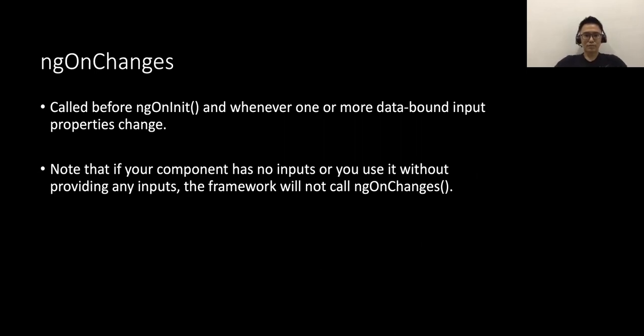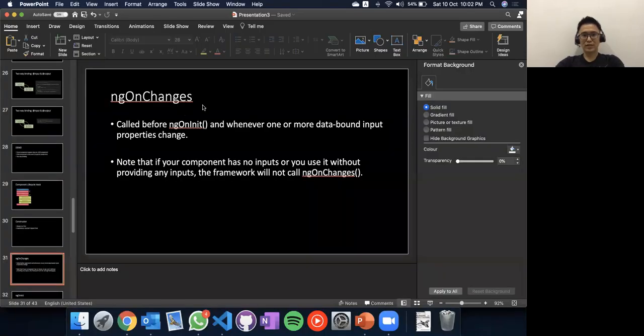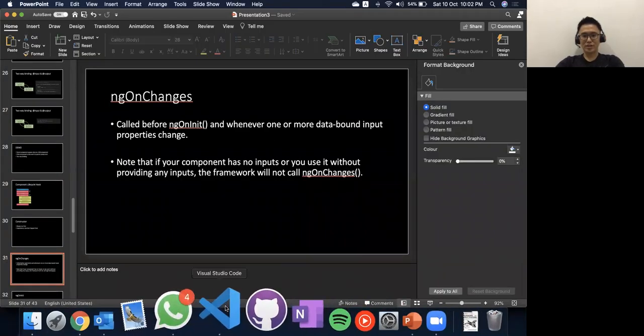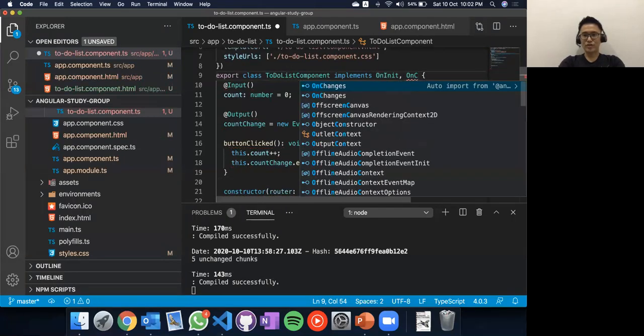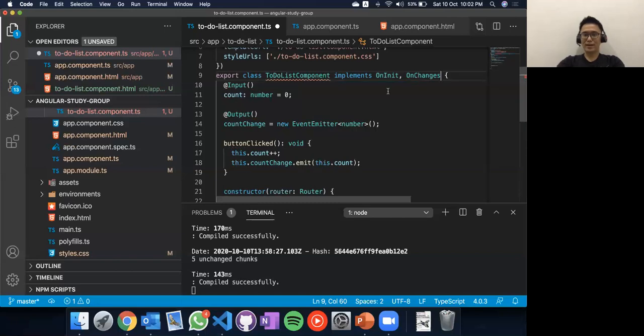All right. So to use ngOnChanges, you come back to the component here. You need to implement OnChanges here. Then it will show you an error. Don't worry. You can always go to the blue light bulb and implement the interface.